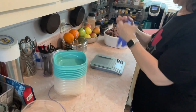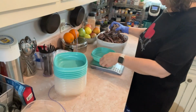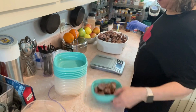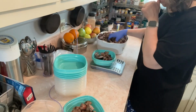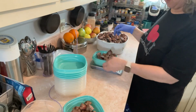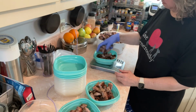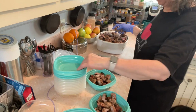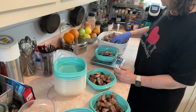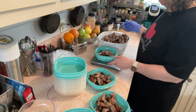Now I'm going to put these out into servings. I'll zero it out. And it'll be 8-ounce servings. All right, so I'm going to make these up and I'll see how many I get. This was 2 family packs of pork steaks. So now that the bone is out of it, let's see how many servings I get of 8 ounces. And I think those things were not expensive. Pork, y'all, pork is not expensive. Now, when I was carnivore, I liked pork, but it did not stay with me as long and was not as satiating as beef. So I tended to do more beef.